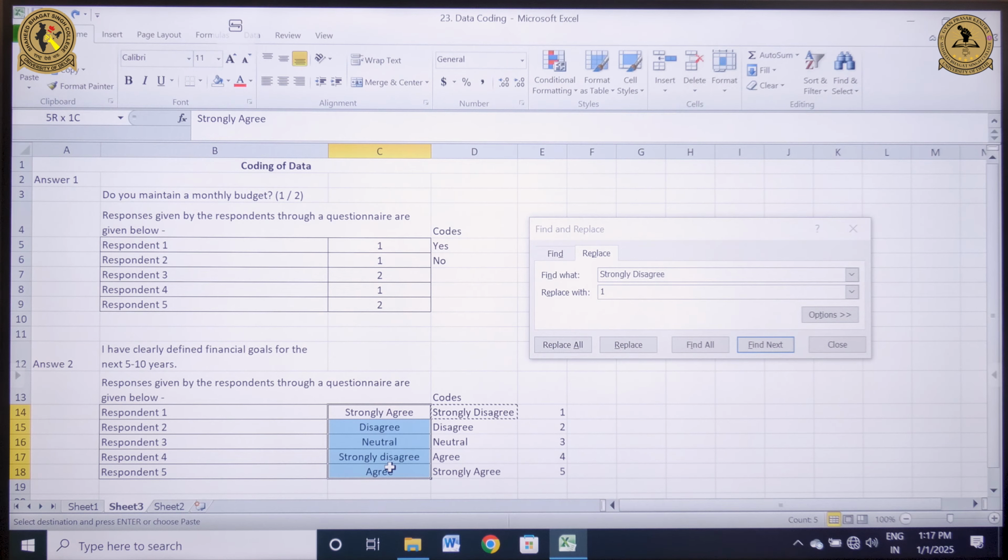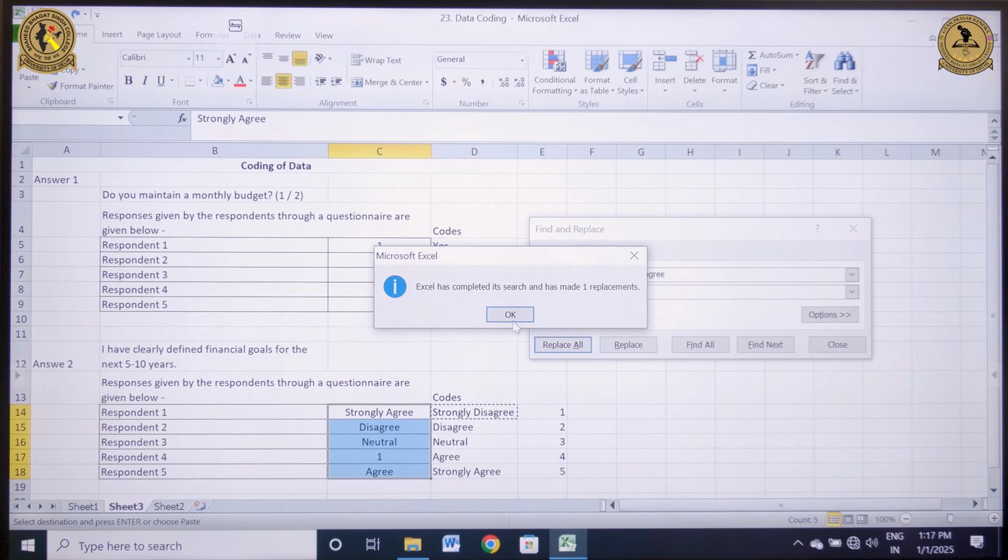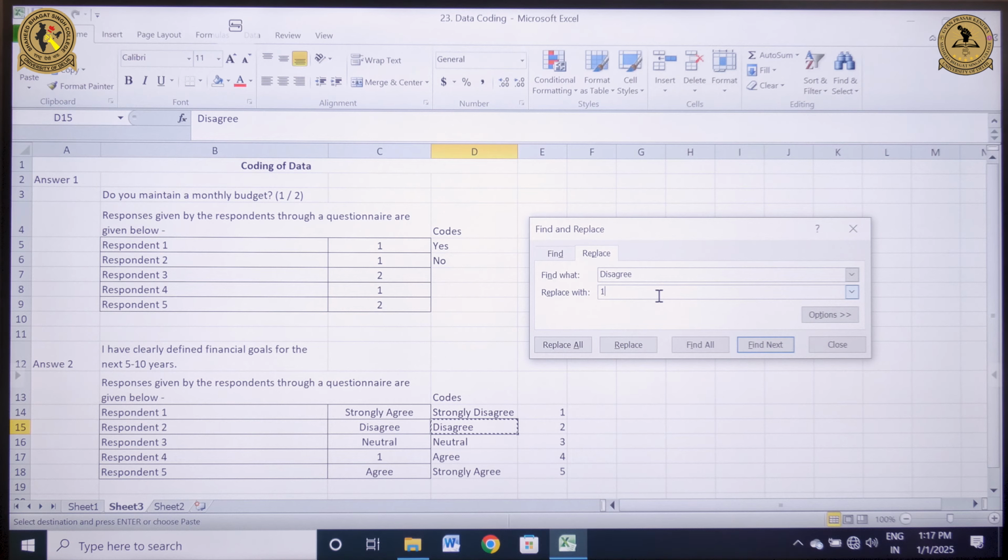First and foremost, I need to select this entire column and then click on replace all. The next is disagree. The assigned code is 2. Again, before clicking on replace all, I need to select the entire columns of all the respondents and then click on replace all.